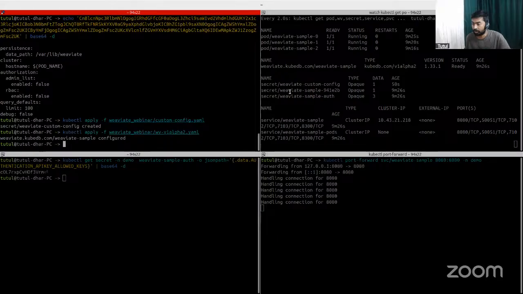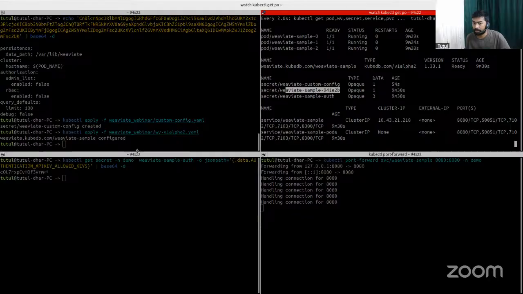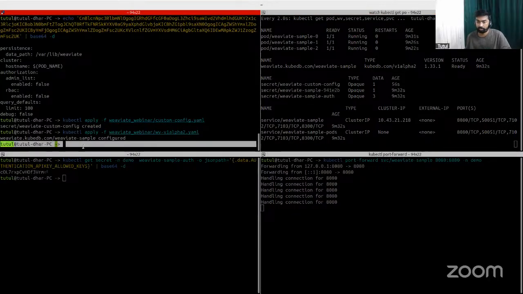Now again we decode our configuration secret.